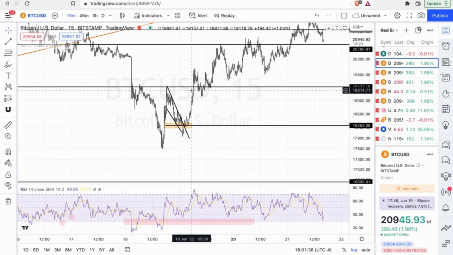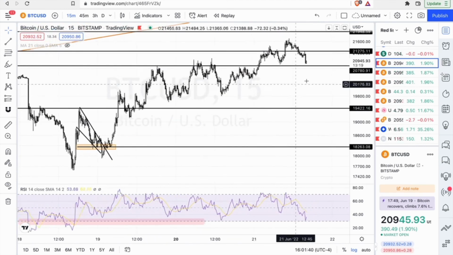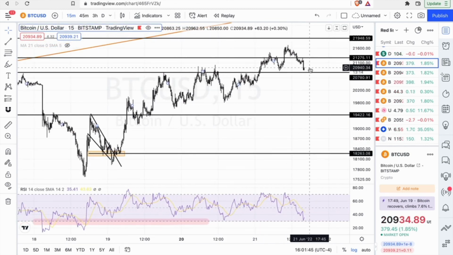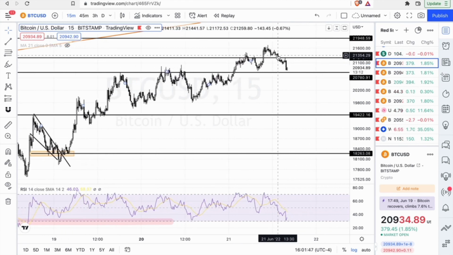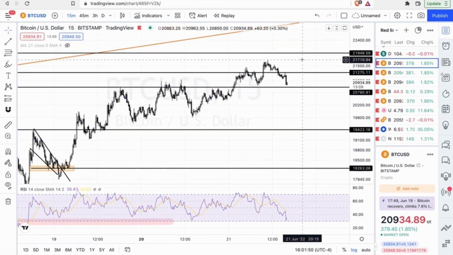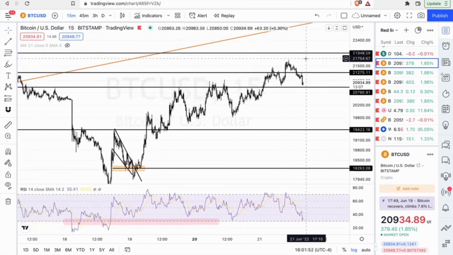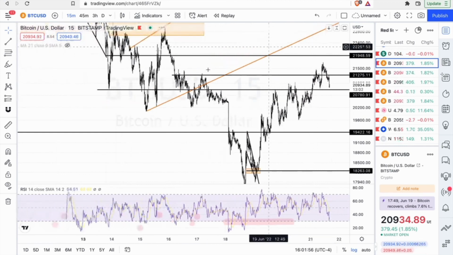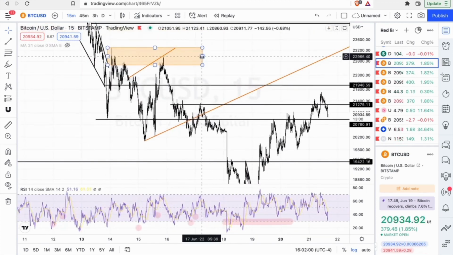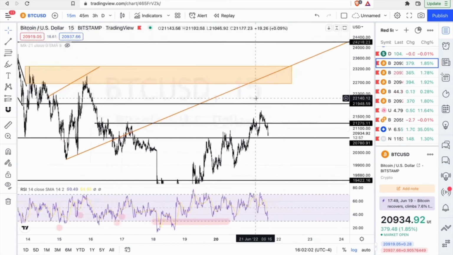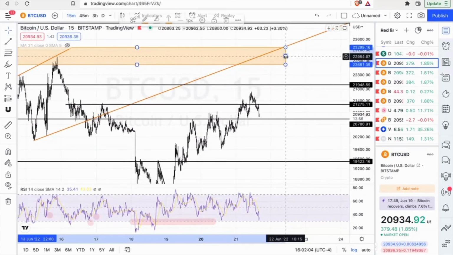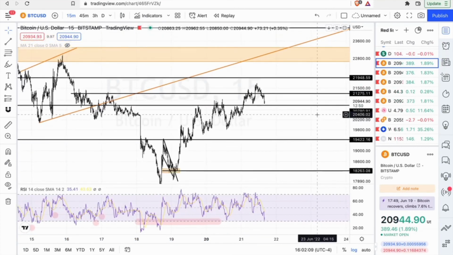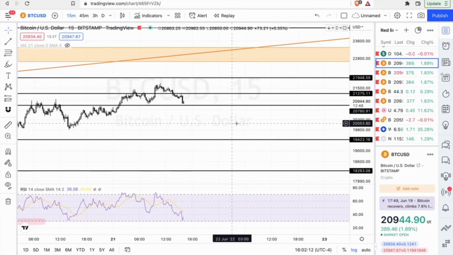1942 region, that's when I'll try to look for my longs if we could catch some. But if not, our stop loss is on entry, and we have a buy limit, maybe a risky little buy limit above here, 21.7, to take us to this next zone, which I'd be aiming for if we were to go bullish. Maybe retest this line as a retest, but that's my thinking of why I wanted to short alts.